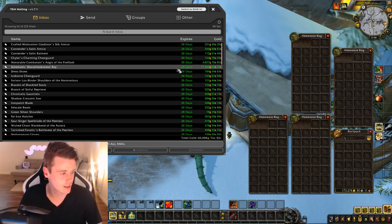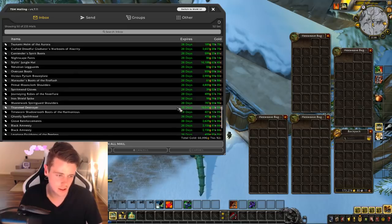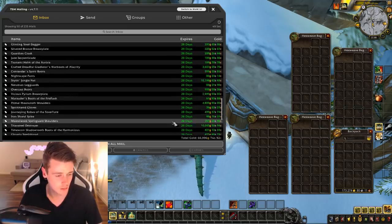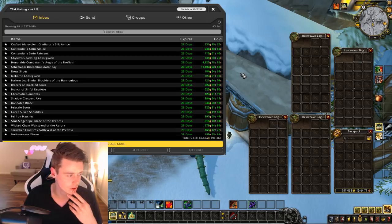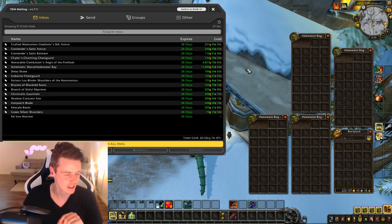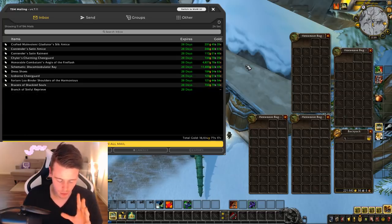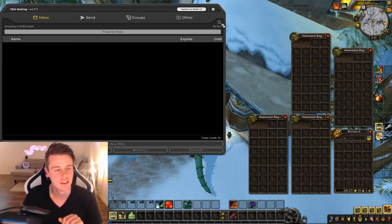Next cleanout, 11k, a schematic from Nomer actually. Crafted jungle hat, Titan Steel Destroyer, blacksmithing, and then just a bunch of shitty farmed and crafted transmog. 67,000 gold on those 50 auctions. So we're gonna have to step it up though. 50,000 gold on 50 auctions, like average 1,000 gold per auction, is not good enough at all. It's mostly like this though. Like most weeks, probably not 80, like 65 to 70% of my items that I sell are worth less than 5,000 gold.